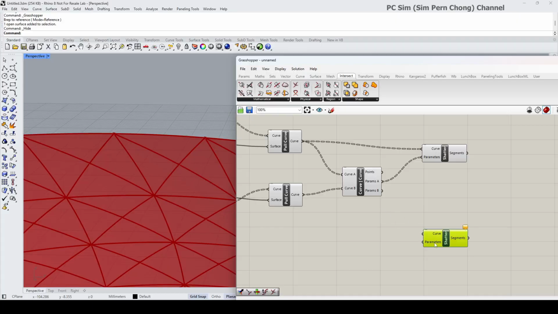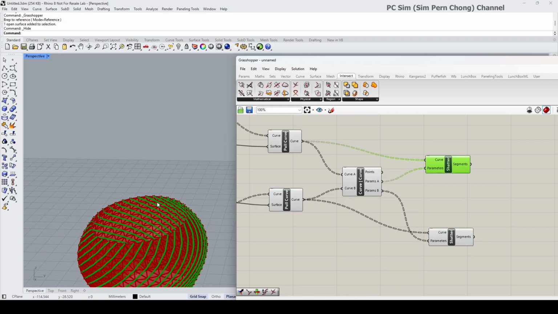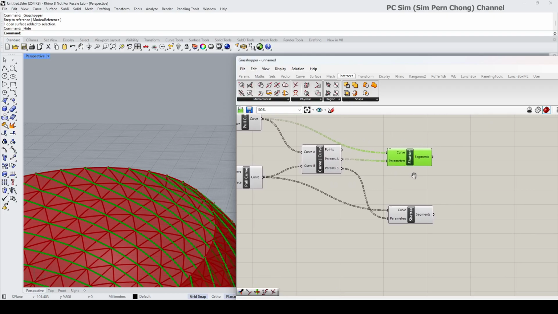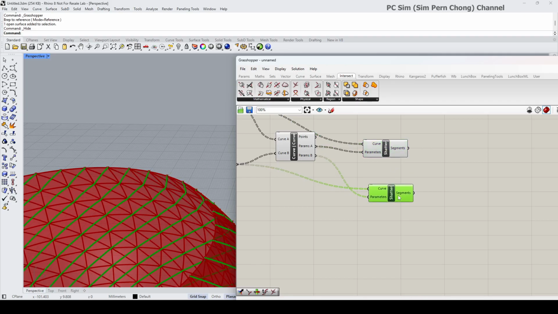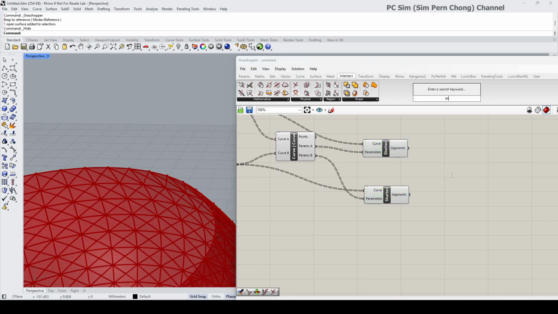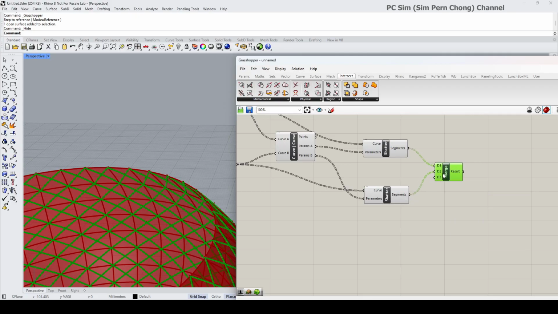and then let's do the same thing again for the other set. So the other set, we're going to shatter this other set of the pull curves. Okay, so connect this here, and then the parameter will be this. Okay, param B connects to this. So yep, we got something like that. And now let's merge these two sets of curves together using the merge. Connect this here, connect this here. Okay, get something like that.